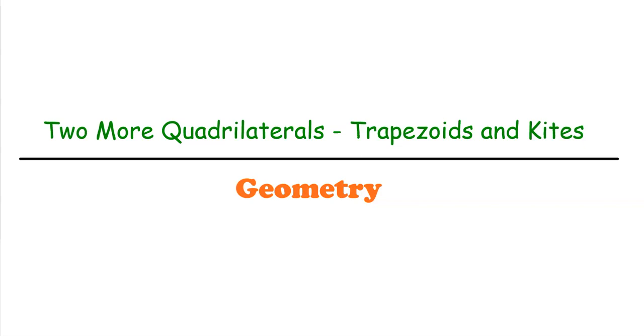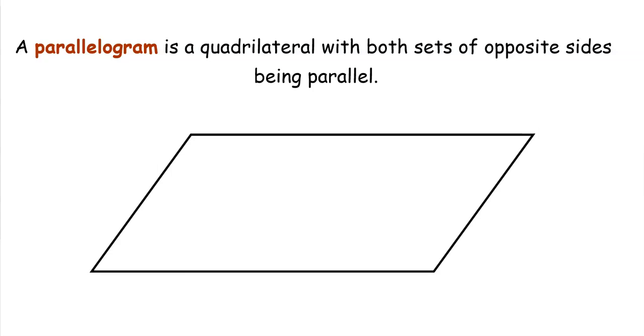We've spent a lot of time talking about parallelograms, but obviously not every quadrilateral is going to be a parallelogram. Some will not have any special classifications at all, and we'll just continue to call them quadrilaterals. Some will be parallelograms, and that only happens, as we've seen, where both sets of opposite sides are parallel. But not every quadrilateral is like that, and in fact there are other special classifications of quadrilaterals that don't involve both sets of opposite sides being parallel.